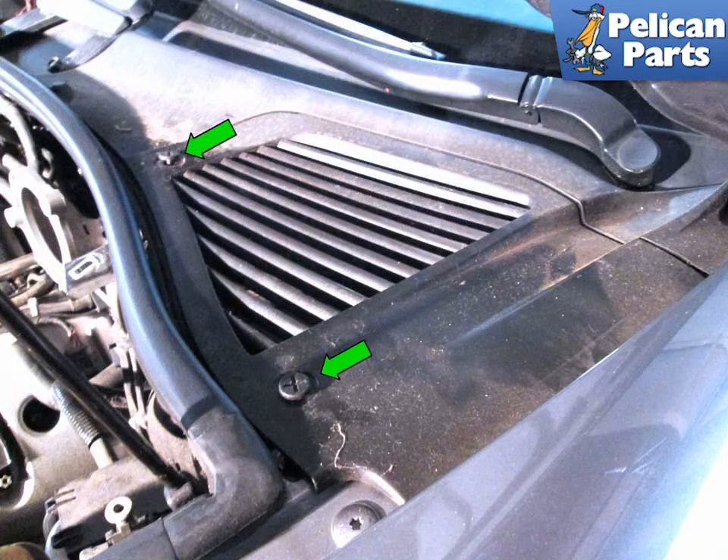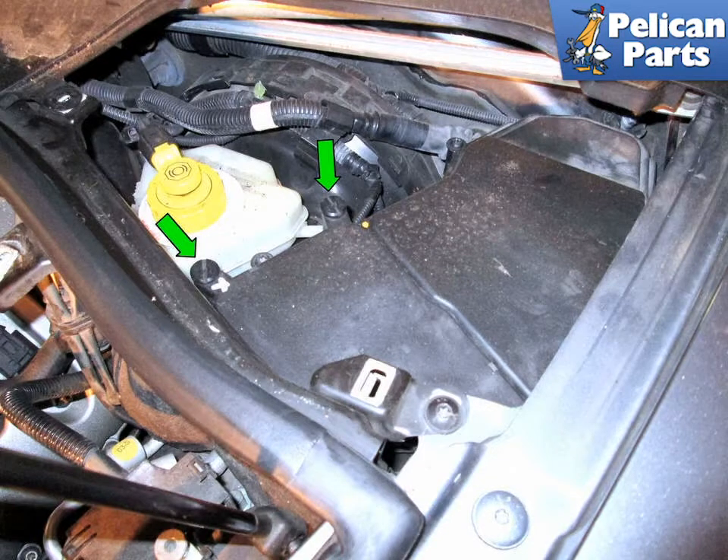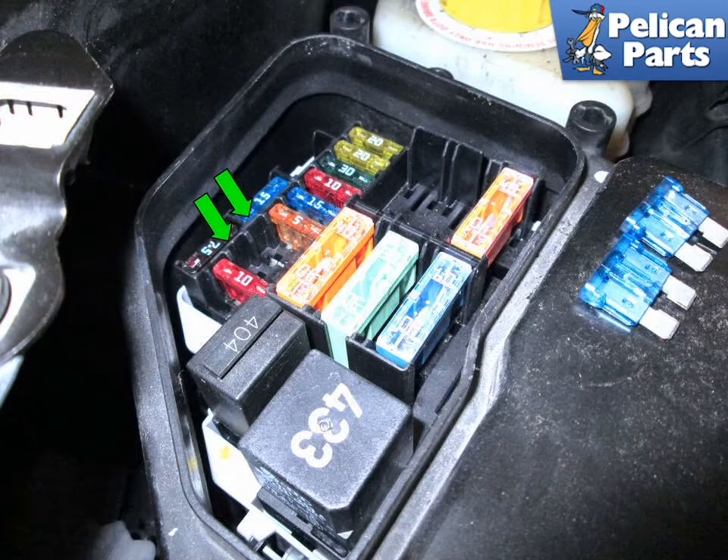To begin, you will need to disable the fuel pump prior to doing a compression test. On the rear side of the engine compartment is a panel that covers the fuse box. Loosen and remove the two panel clips, indicated by the green arrows, and remove the panel. Pull the two fuse panel cover pins up, green arrows, and out of the fuse box and remove the cover. Now pull the fuses for the fuel pumps out of the fuse box. These are fuses 13 and 14. The green arrow shows the location of the two fuses. Once removed, the fuel pump will not operate while cranking the engine.